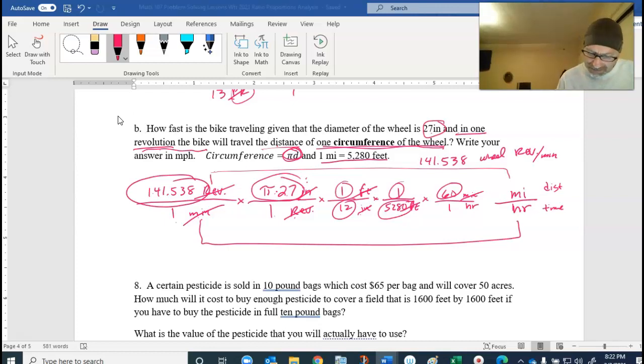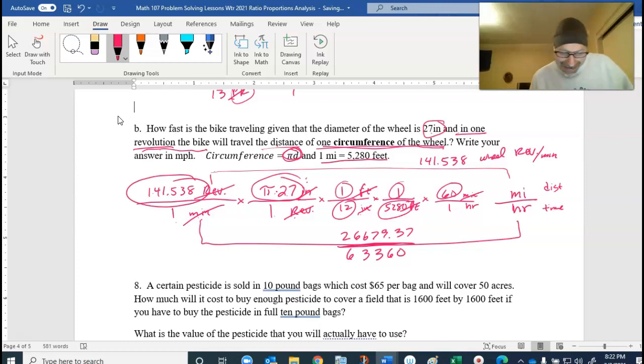26,679. And then I'm going to divide it. So I'll just write it down here, 26,679.37. And I'm going to divide that by this denominator, 12 times 5280. Now, normally I would put all these numerators in parentheses up there, put the product of the denominator in parentheses, and do it all in one fell swoop. And I usually don't do this intermediary step. But anyway, we've got it there, 26,679.37.